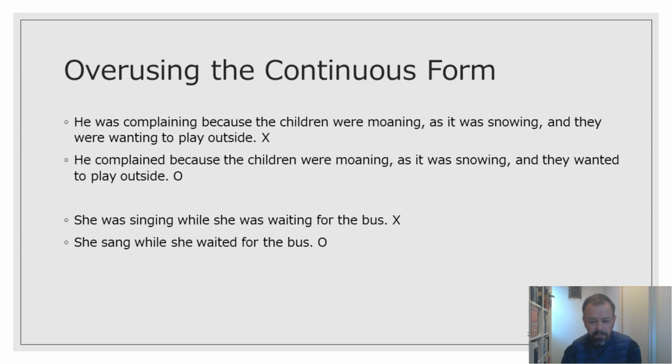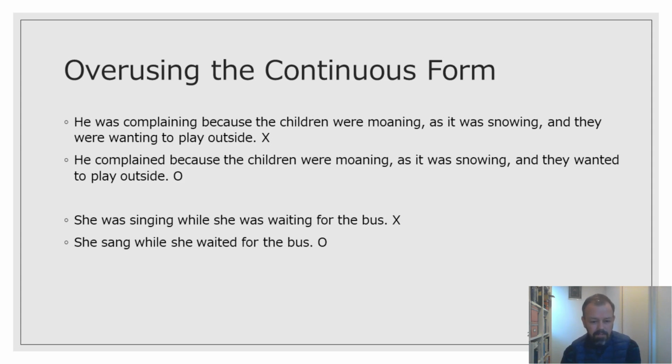But we could really remove some of these. Maybe not all of them, but he complained. We can change the first one to the past tense. He complained because the children were moaning as it was snowing and they wanted to play outside. So I've removed two of them here, the first one and the last one, into the simple past tense. And the meaning of the sentence is the same, but it's shorter and it's easier to understand.